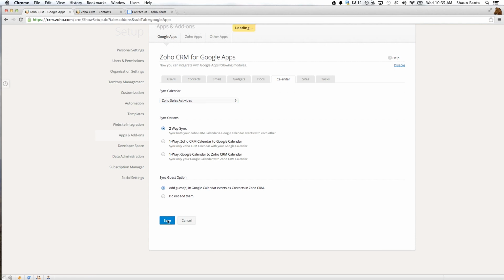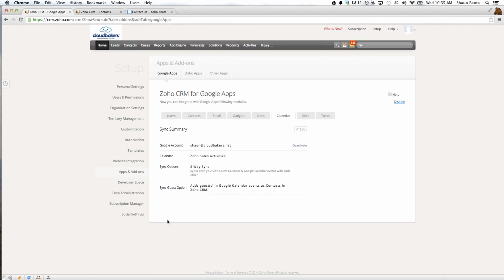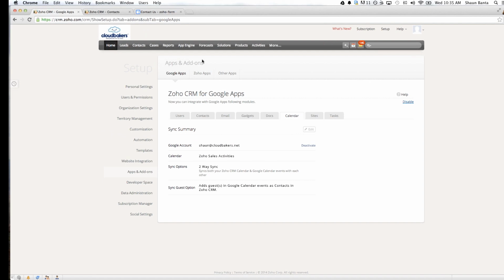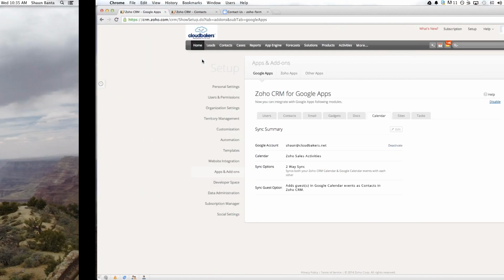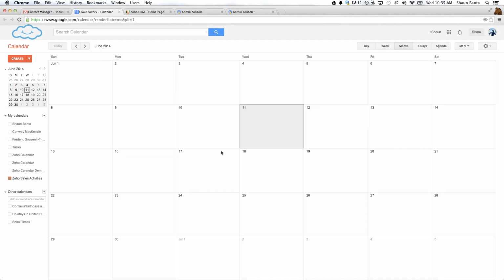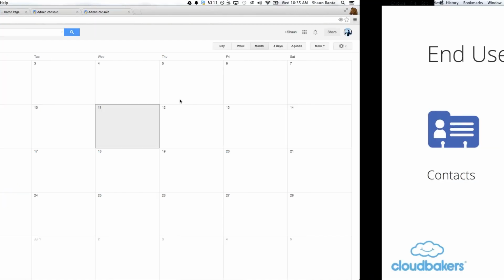So when we save here, it may take a little bit of time, but you'll then be able to see all of your different events in your Google Calendar. So soon here you're going to be able to see my different events over on, go to our month here just to see. You're going to be able to see this on June 11th. Again, sometimes that does take a little bit of time to come over to Google. So we'll just move on to our next one. We'll check on that later.